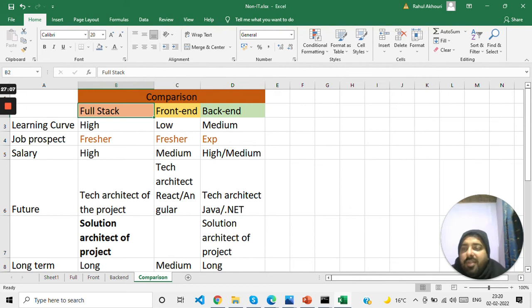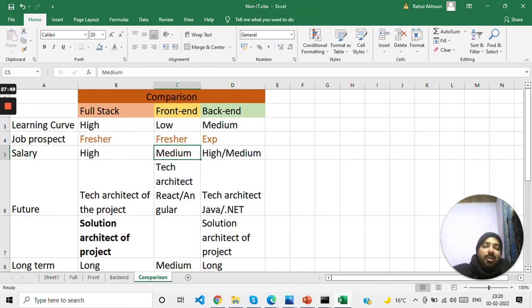Now, salary wise, this is a very important question which freshers also asked me. Somebody who is working on some different technology wants to become a full stack developer or a backend developer. They also have this question: what is the salary comparison between front end, backend and full stack, and what they should choose. So I will say full stack is the highest paid, and backend is also at par with full stack. Suppose somebody is getting a 20 lakhs package at 7 to 8 years of experience. A backend developer will also get a similar package.